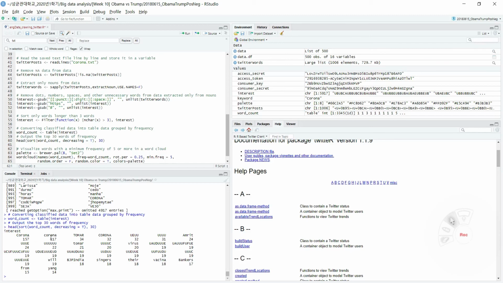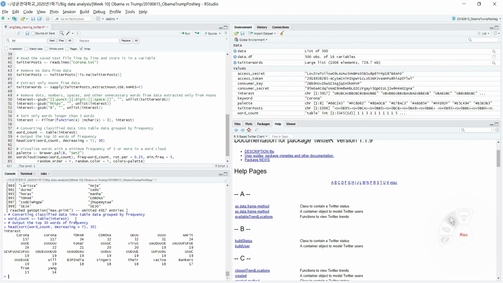The next one is the lowercase c, and the third one is tomar, and the first one is the all capital words of corona, and virus, and maybe real, India, singers, vaccine, bankers, and so on.